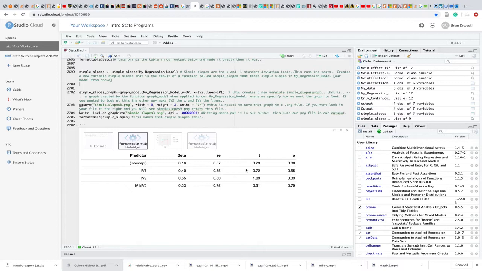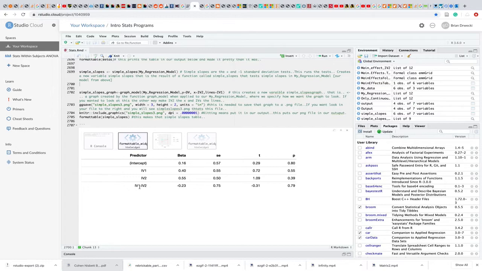This standard error, this t-score, they're all related. Beta divided by standard error equals t. Our p-values are here. These are non-significant predictors. Our interaction is also a non-significant predictor. It doesn't matter that the t is negative. None of that really matters. But this is your main effect of independent variable 1, main effect of independent variable 2, and the interaction of independent variable 1 and 2.